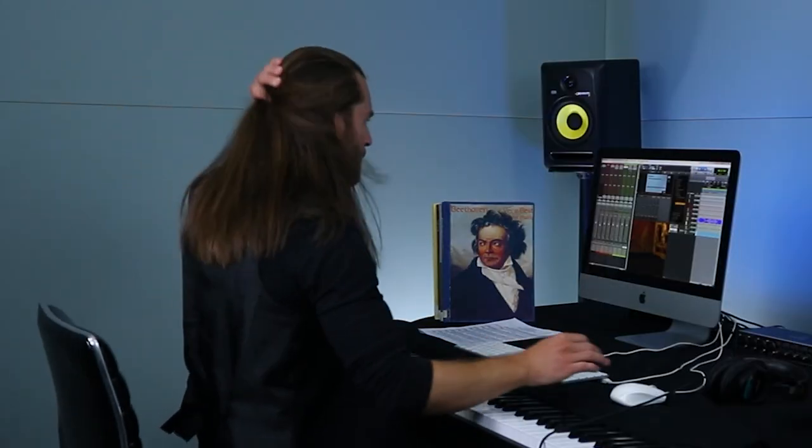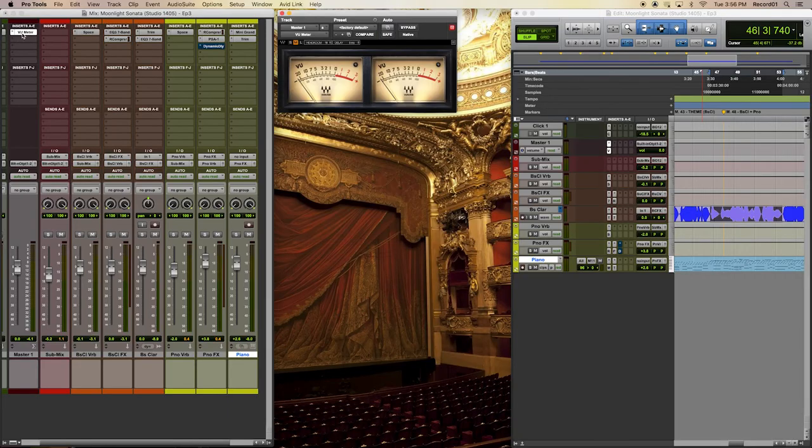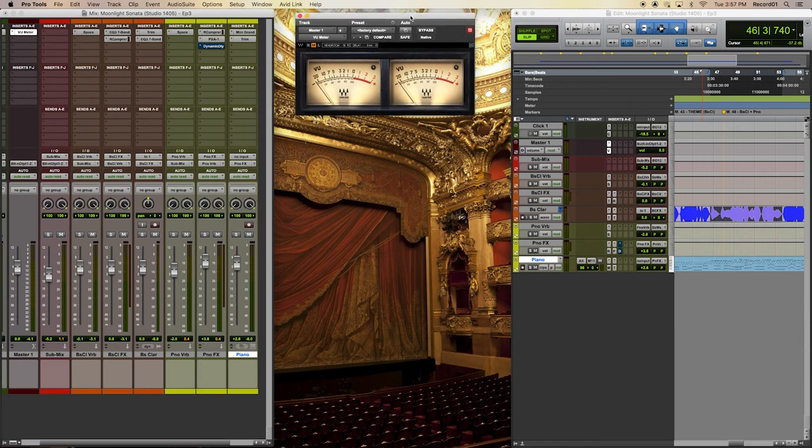Okay, I'm pretty happy with that in terms of its balance. So the next stage, we're going to look at the VU meter here on the master volume. If we open up VU, we're going to be watching all of these volume levels entering our submix that then enters this master. Our aim is between negative 10 and 0. If it goes over, this can push it into the red. It could lead to distortion.